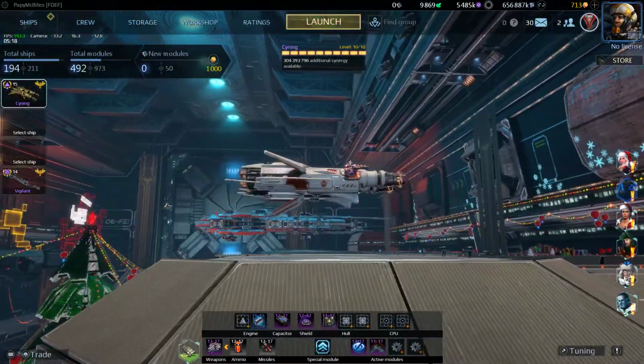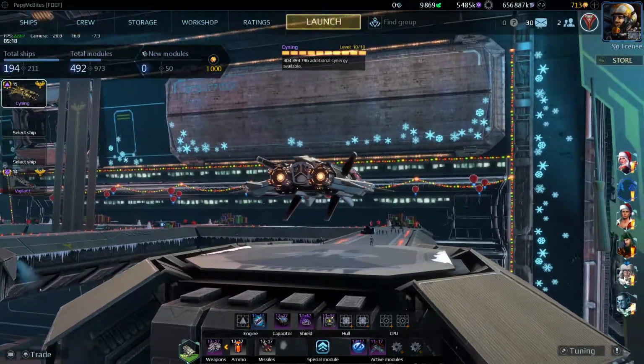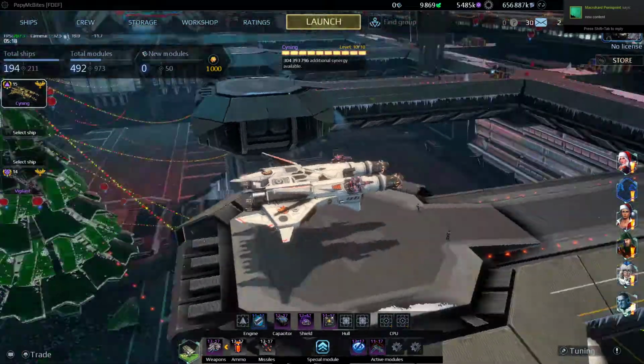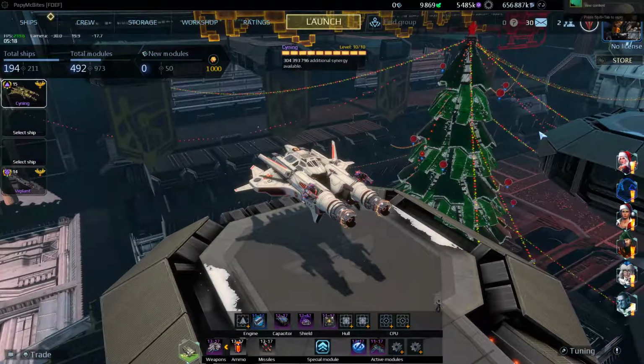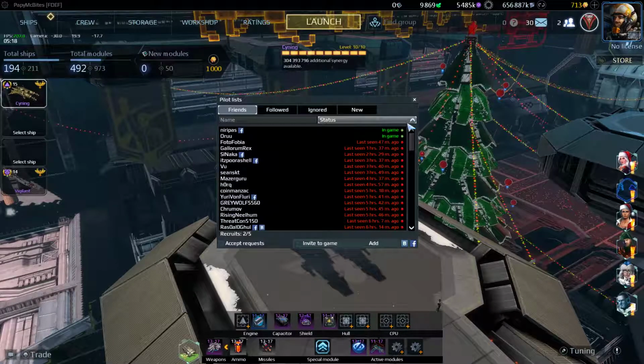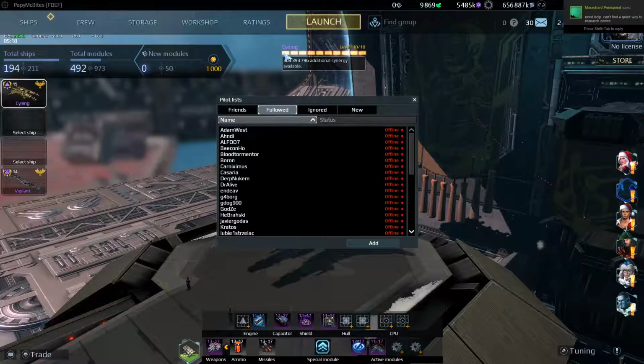Everything looks essentially the same. Just looks like however it was last year. They've got the little presents and stuff over there. A little snow and the trees. No new emails. This UI is still the same. It's still the same dark color that this used to be.